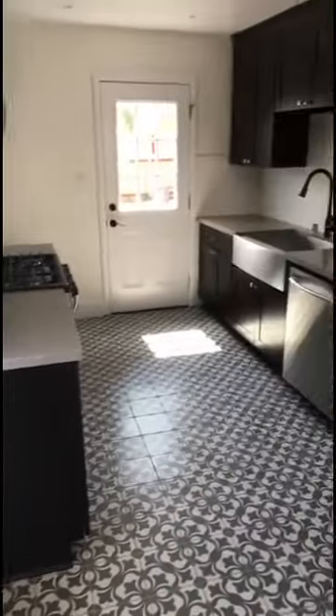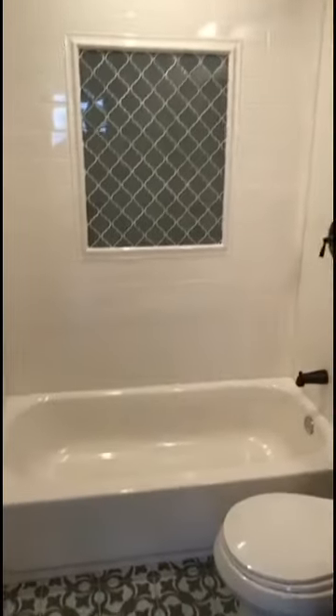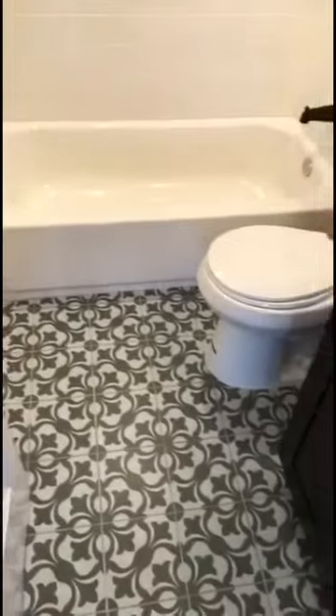Similar to our place, I love that the investor used some creative tile in here. It really opens up the space and makes a unique kitchen area. Similarly in the bathroom, I'm liking what I'm seeing in here. We've got this creative tile, and I love this tile insert here in the shower. That's gorgeous.